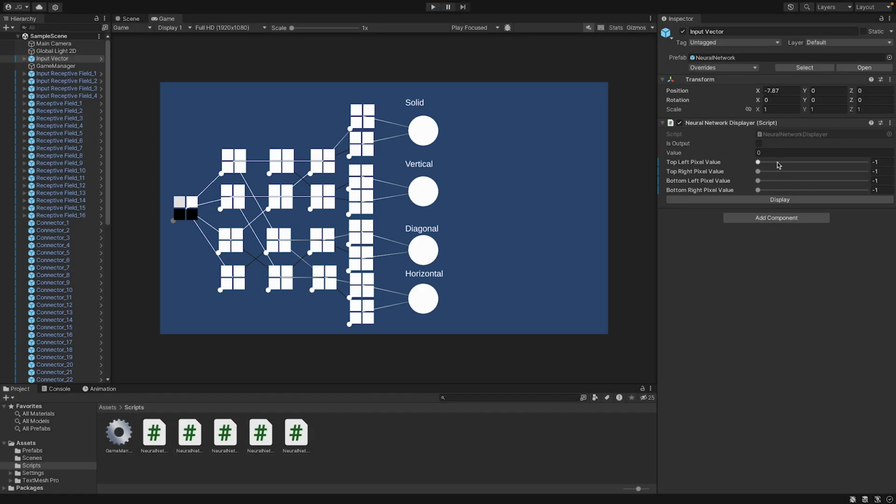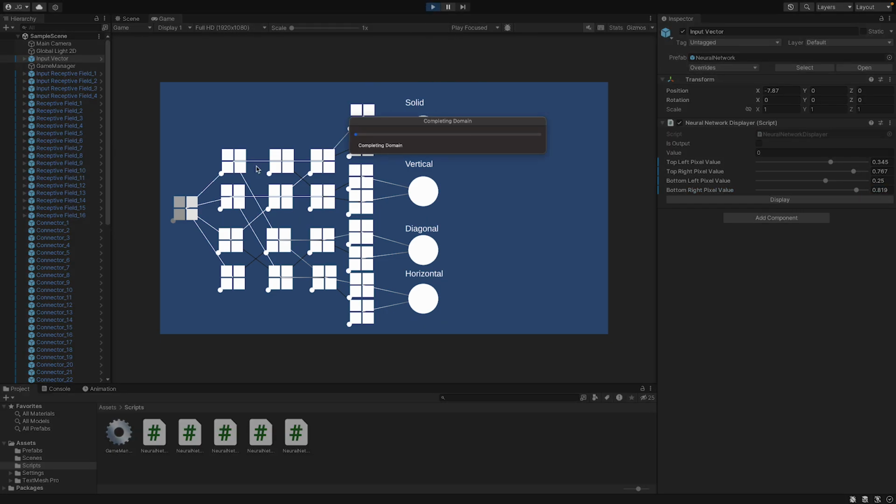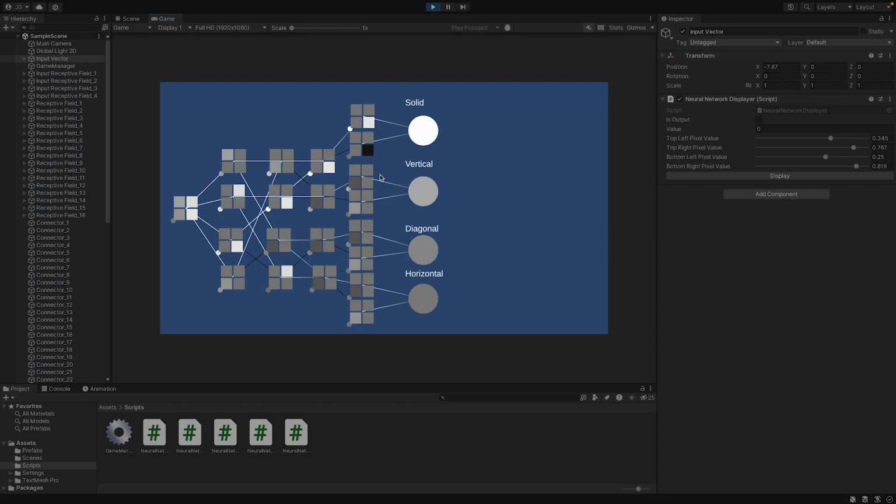But what I really like is the video. I made it simpler so you didn't have to worry about float values, but you can actually have grays and different kinds of colors. So if I do something like this, let's just randomly assort it. So this is sort of solid and sort of vertical. Let's see what it says. Okay, it says it's solid, which it sort of is, but also very lightly. I don't know if it shows very well.